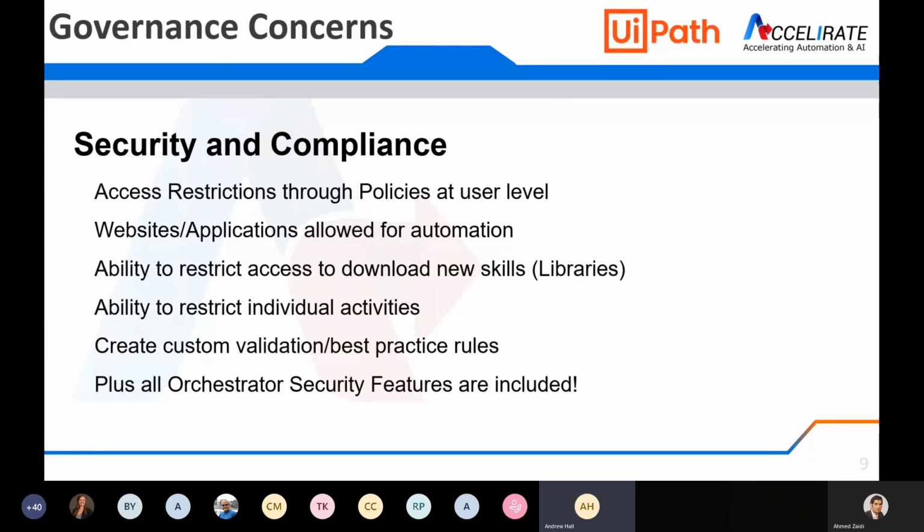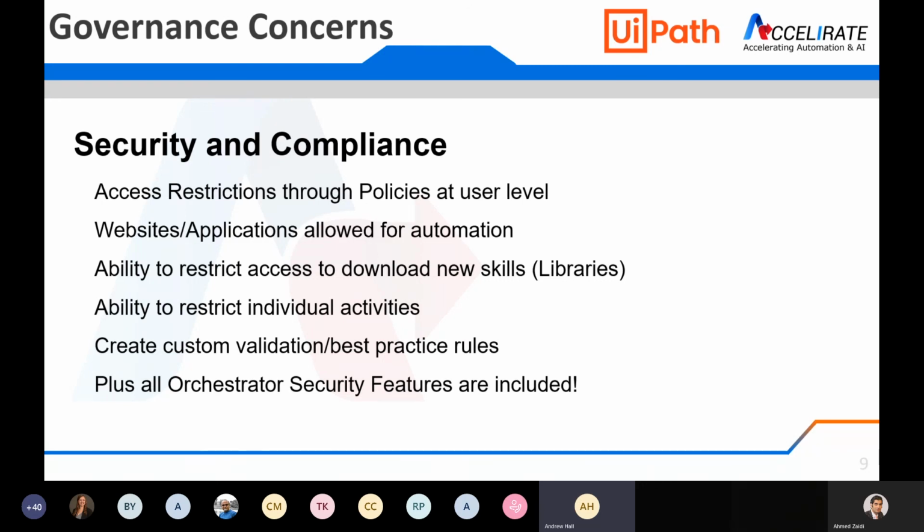The other big thing that we heard pretty consistently from organizations was the concern about citizen developers not knowing what they're doing and pulling in new packages, libraries, or skills, as they're called here, from a public feed. We're built on top of NuGet, and we have our own marketplace for UiPath. We review those, but depending on organizational concerns, sometimes some of the activities that we have, or skills as they're called here, may work in a way that they're a perfectly fine activity, but they are not in compliance with your particular IT standards.